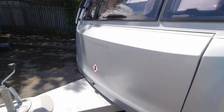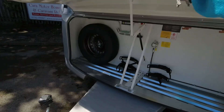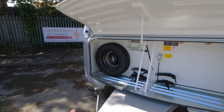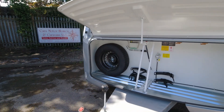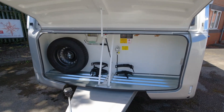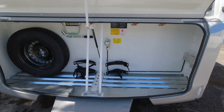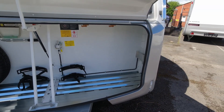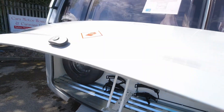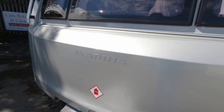Let's have a look in this front locker. In here we've got the spare wheel — if you get the pack on the Adoras you'll get various things including that. There's space for two gas canisters taking two 11-kilo bottles, and then a little bit of extra storage as well. It's a really good front locker — you can get absolutely loads in there.